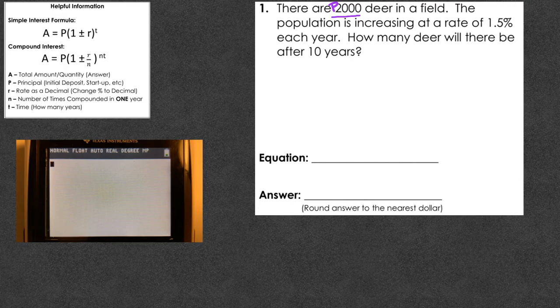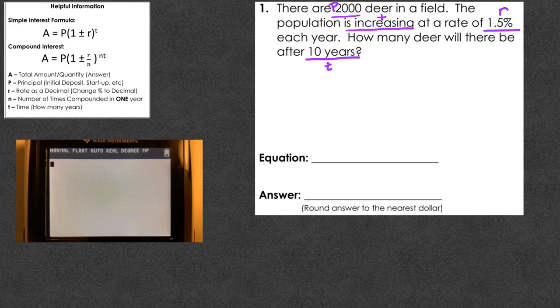The population is increasing. Here it is telling you that the population is going to continue to rise. So when it goes to the plus or minus version of the equation, I'm going to put a plus here at a rate of 1.5%. Notice it's in percent. I want to change that to a decimal. So I know this would be my R value, and we'll change that in a second. And then we have to answer the question. It says, how many deer will there be after 10 years? Here we go with the time. That mentions years, so we're going to use 10.